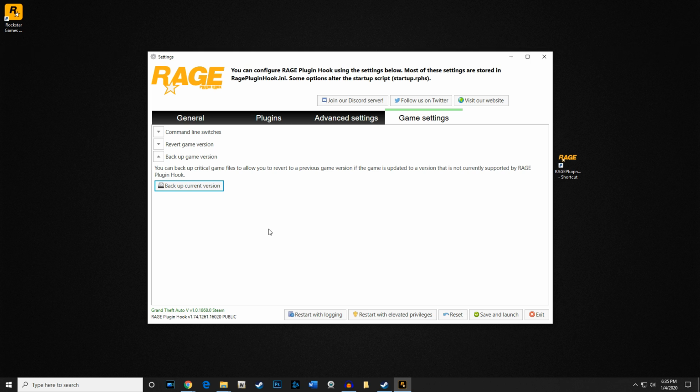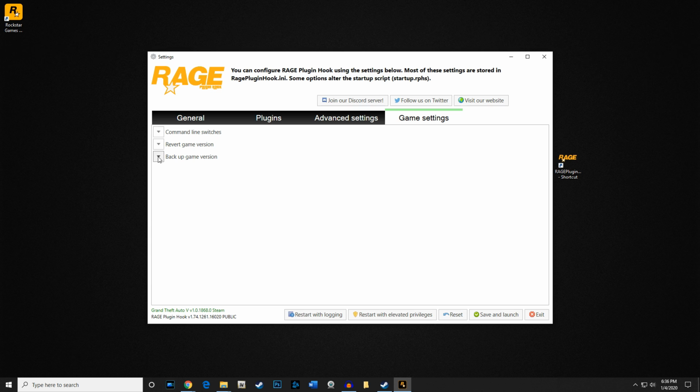So my advice to you is go ahead and back up this particular update folder, and that's what it really does when it backs up your game. It doesn't back up the entire folder. It only backs up mainly your update core folder, so that way you can go back and revert your game if you need to. That way you can continue to play whenever Grand Theft Auto 5 does their upgrades.